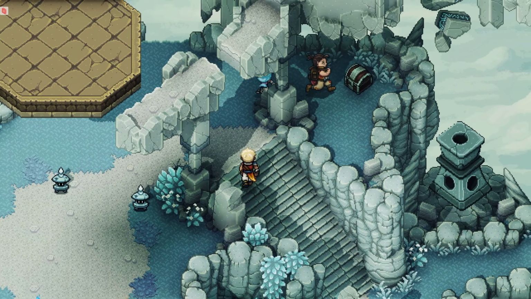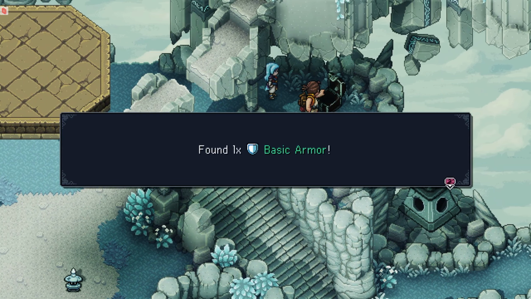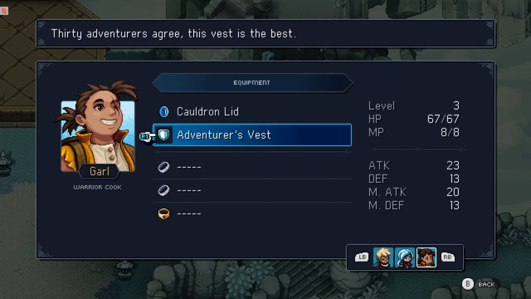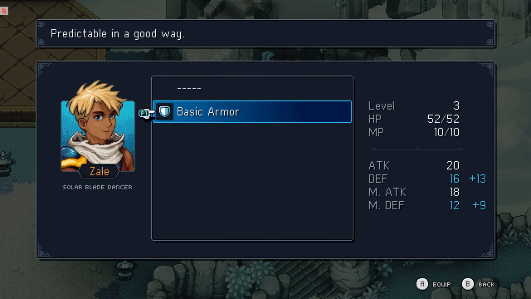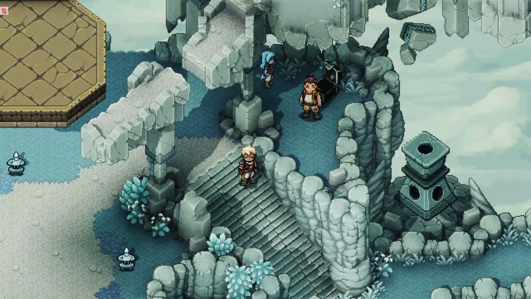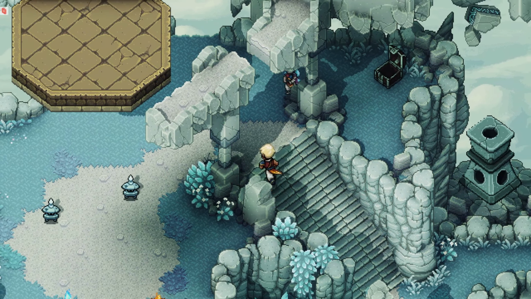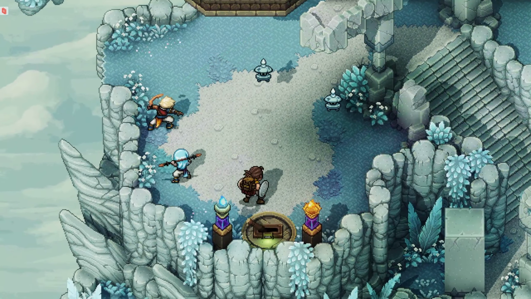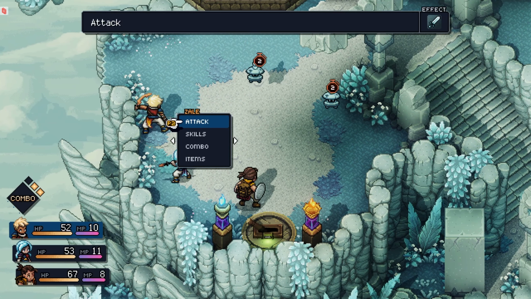All right. Sneak up behind him and hit him on the ass. Well, basic armor. What? Okay. Sneak up behind him. How do I hit, though? Oh, fuck, they saw us! They did see us.